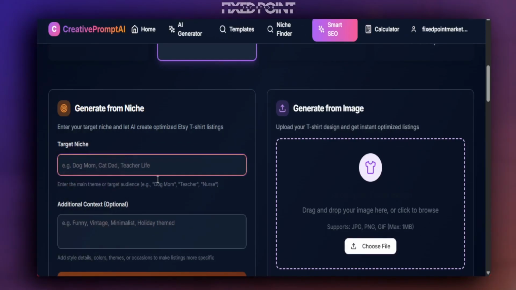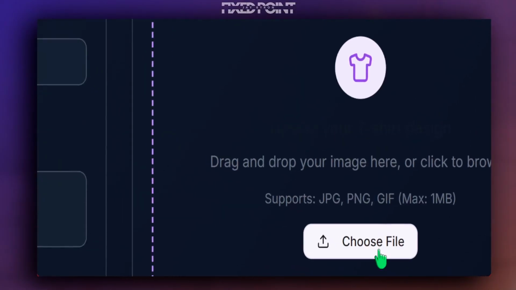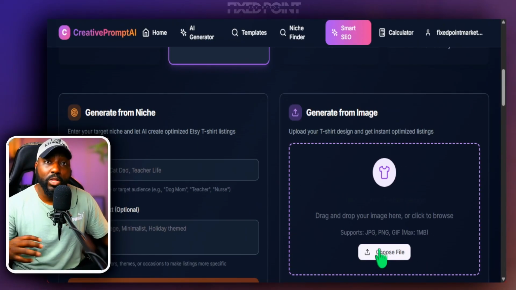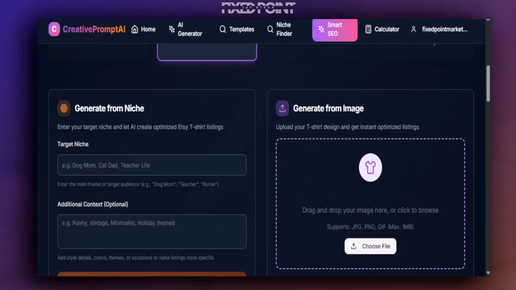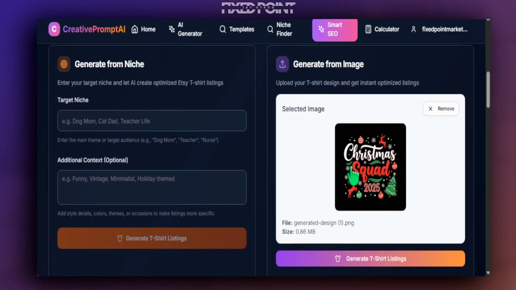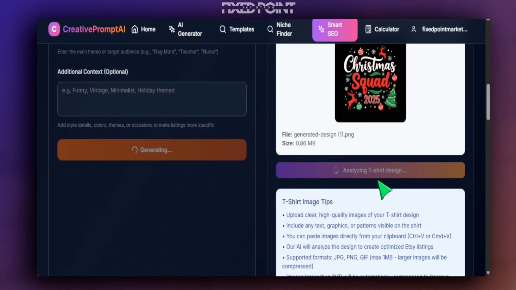The cool thing about this is that we can also simply upload our image of our design here, and it will look at the design and extract keywords here that's going to fit our design. So that being said, if we do want to utilize this, we're going to upload our image that we created, plug in our t-shirt design here without the personalization of the name. We're going to go ahead and hit generate t-shirt design.